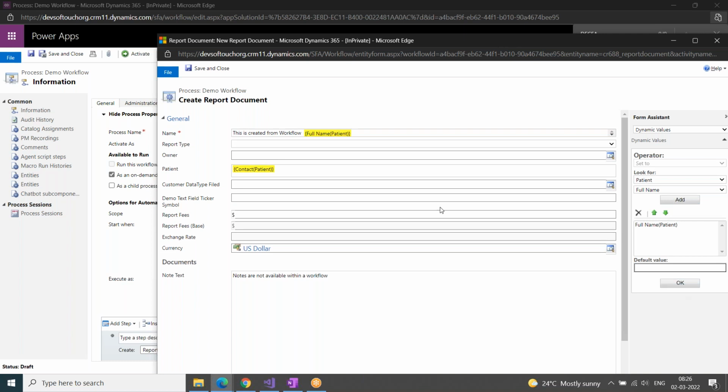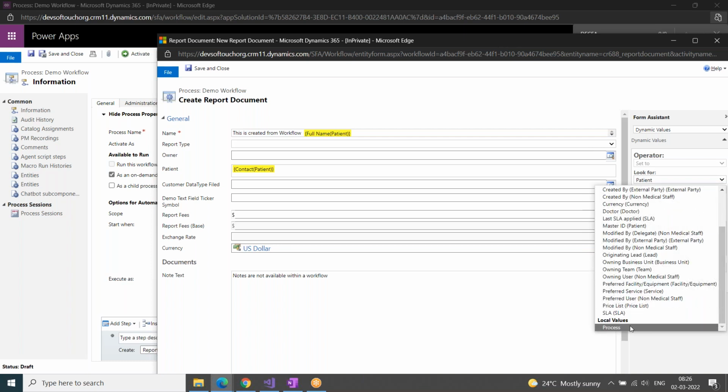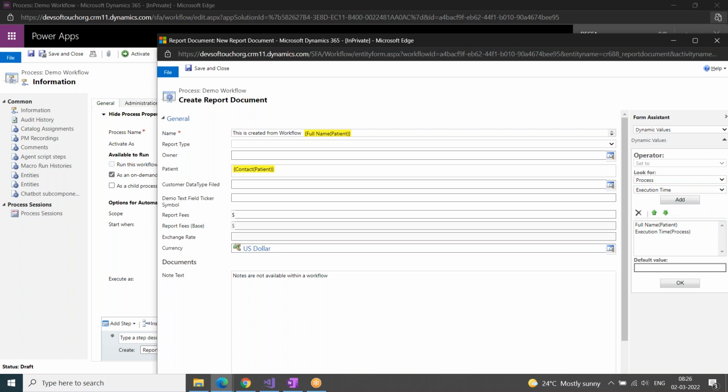Full name, plus execution time as well. So two things: full name I'm adding, and this one I'm adding to represent whether it was triggered or not.